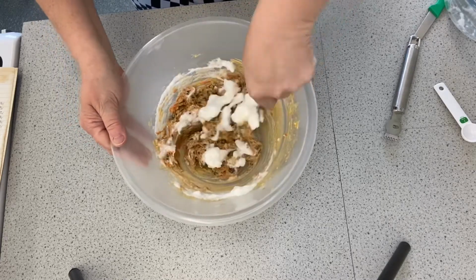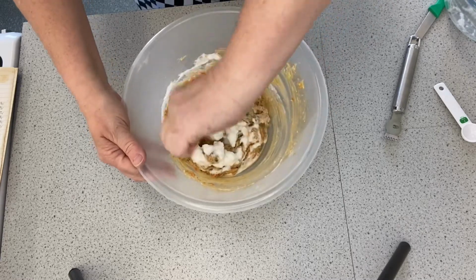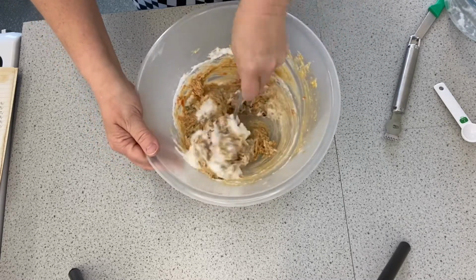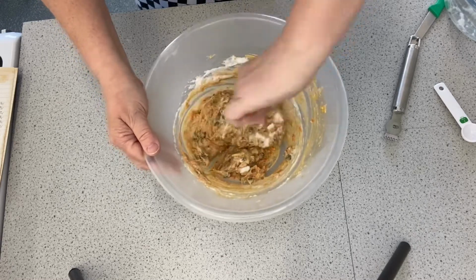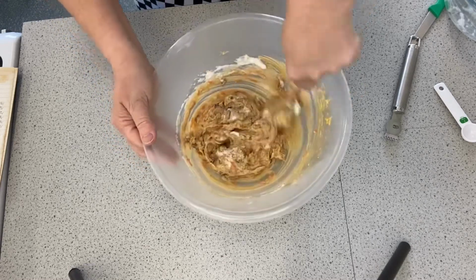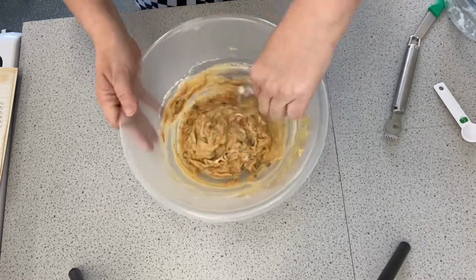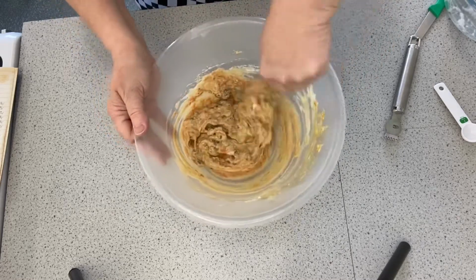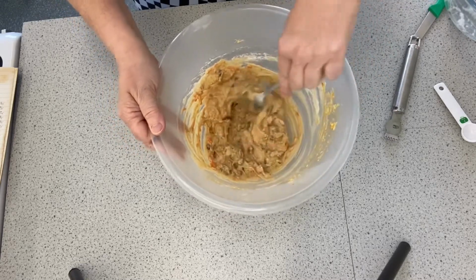Okay, so using a figure of 8, a very similar method to if you've made a Swiss roll. You use a figure of 8, so that's turning the spoon, cutting through the middle and turning and folding. So we fold the mixture, make sure that you've got all of the egg white mixed in. Try and do this fairly quickly. You're not stirring because that will knock the air out.